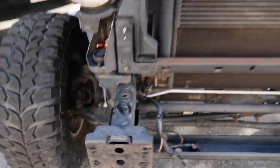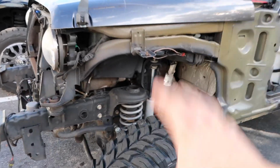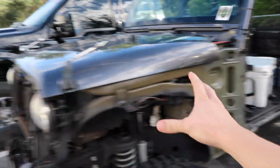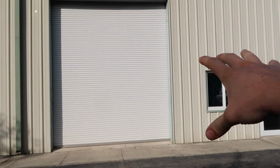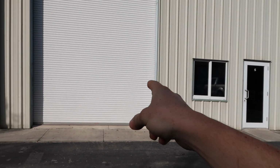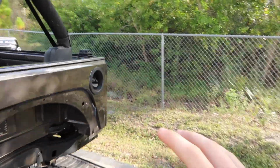So the game plan on this Jeep is that this thing is gonna be a full-on build, and I'm gonna be pulling axles out from underneath it. But I cannot pull the axles out from underneath this Jeep right now because I am going to be leaving here. I rent this space right now, and I just bought a flex space. So sometime this month I will be moving into that new space, and guys, it is an absolute game changer for me and the channel. Stuff is just gonna go through the roof quality-wise. This is gonna look like a complete showroom, and I'm very excited about that.